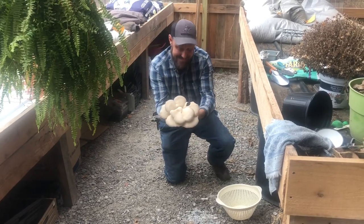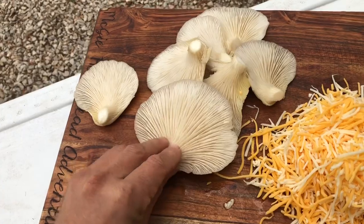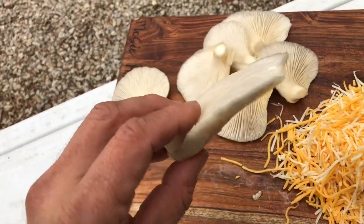So when I saw those mushrooms, I just had a brainstorm. What we're gonna do is show you something that anybody can make. A lot of this came from the store, the bacon, the cheese, the jalapenos even came from the store. This is the middle of the winter. What we're gonna make is jalapeno popper grilled cheese sandwiches, Swiss mushroom extraordinaire. It's too big of a name to even put all in one name, but we're fixing to make it. We're fixing to make it delicious.